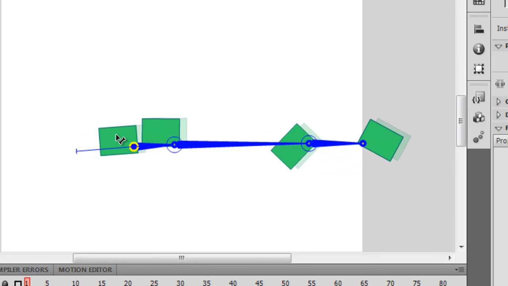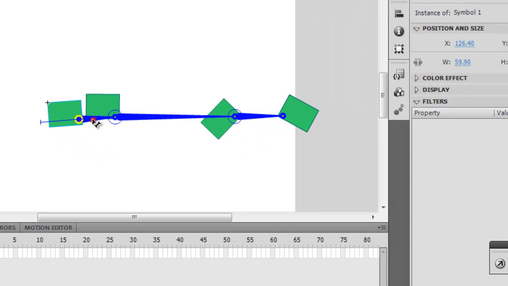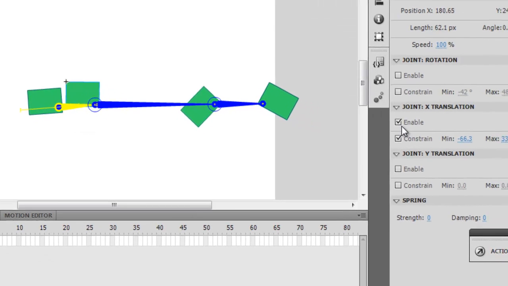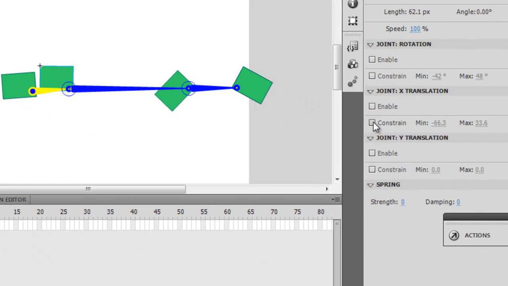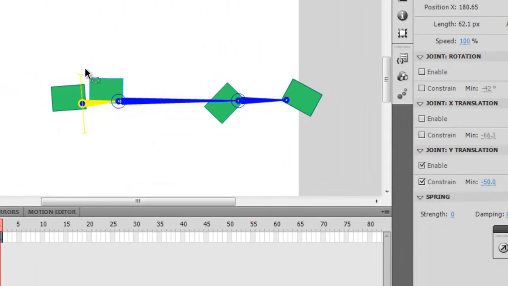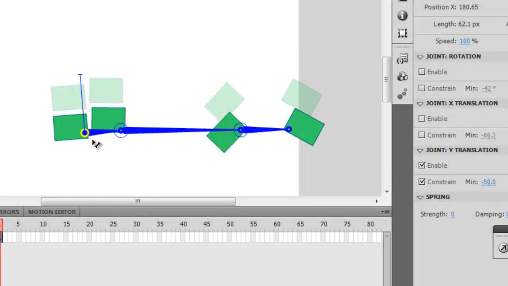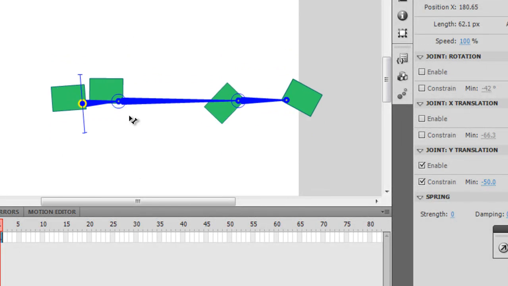So that's very good. And similarly, if I were to come off the X translation and the constraint, I can enable the Y translation. The min and the max values automatically are set to -50 and +50. Now I can change the position of this first box up and down by not more than 50 pixels.